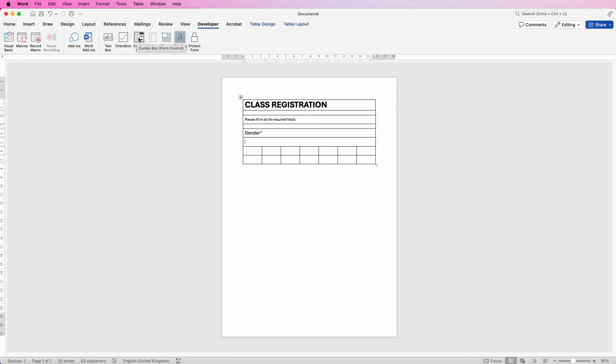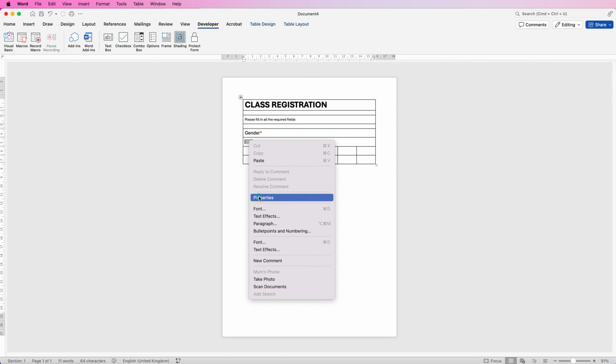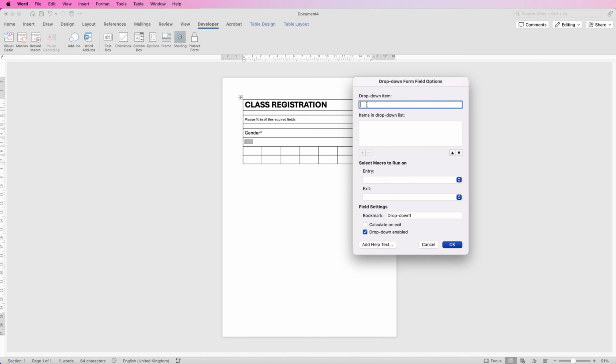So first we're going to select a combo box, and this basically is a drop down menu. So click on it and you'll see we have this grey shaded area. Right click and go down to properties. Now I tend to want a title at the top of mine, so I'm going to select please select, that's my title. Then I'm just going to put in male, female. You can put in extras if you want, it's up to you. But this one here, I'm just going to select the minus and put it back into the menu here.